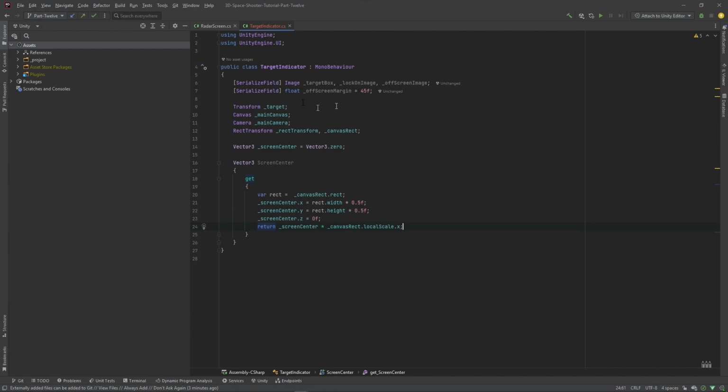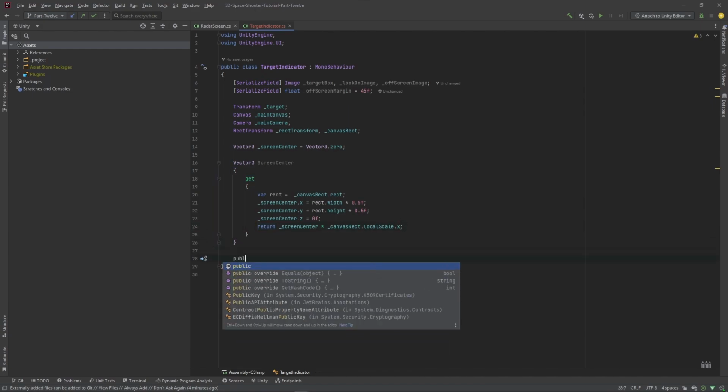Okay, now this guy is going to be part of a collection of targets that we're going to display. We're going to add a new UI manager, and the UI manager is going to maintain a collection of targets, and we're going to need some kind of an identifier to map the target transforms to their target indicators. So what we're going to do is add a property, and we're going to call it key, and it's going to be an integer.